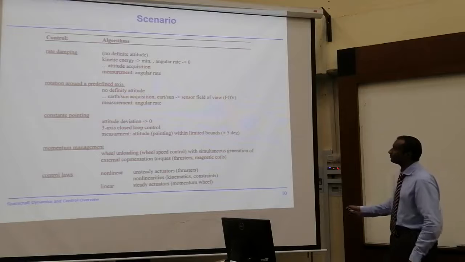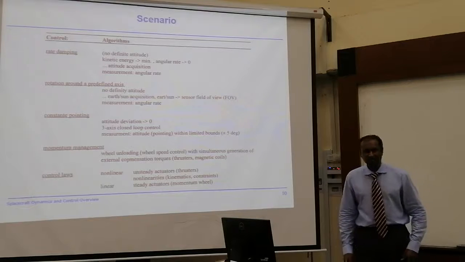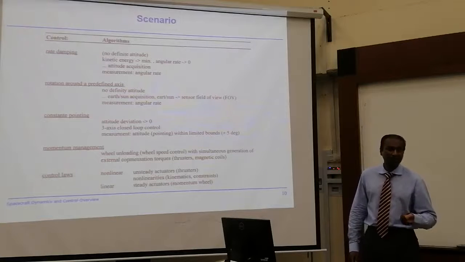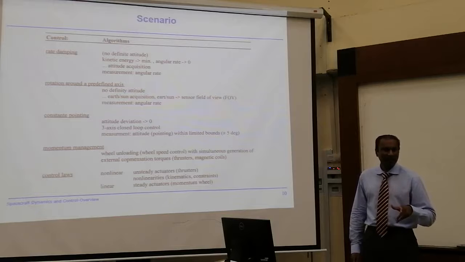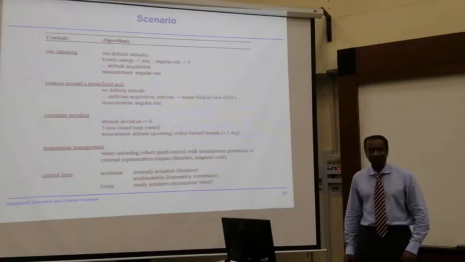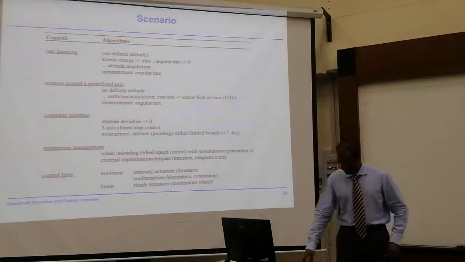Now you have control laws. You have non-linear and linear. I think you have learned linear control law. I just want to let you know that non-linear control law typically comes from a famous device like thrusters, because misfiring cannot exactly give me that amount. It's not easy. So you will have the non-linear there, okay? But like other momentum devices, etc., you will get a good linear. We will see theta.